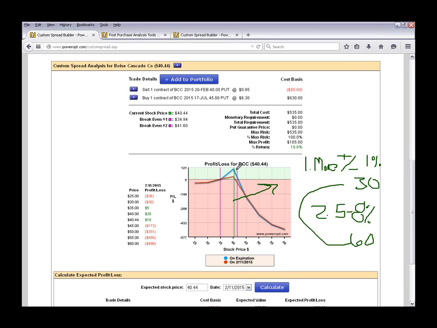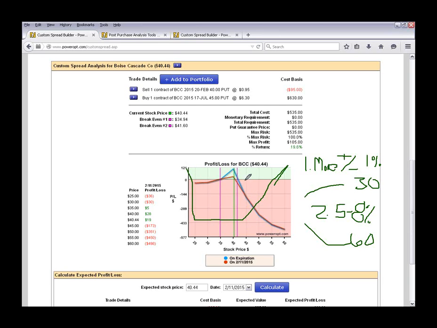I could do better. If I tried to get into a married put trade by doing exactly this, selling the at-the-money put, or doing an in-the-money long strangle where I'd still buy this 45 put that was far out in time, but why not buy the 30 or the 35 and create an in-the-money long strangle position here like this.